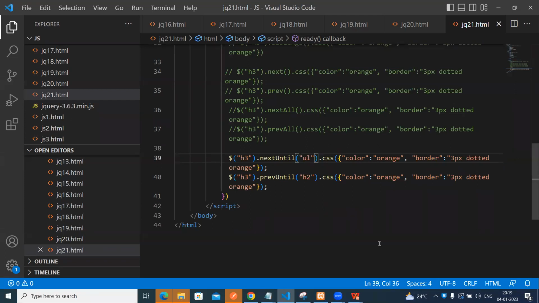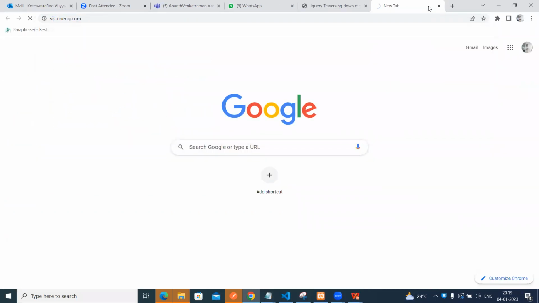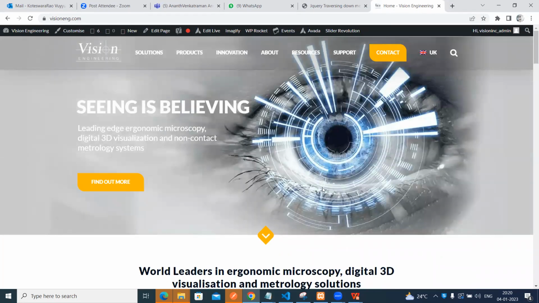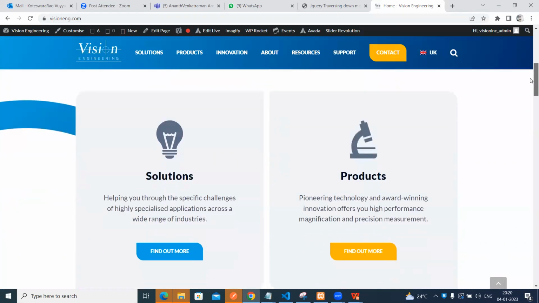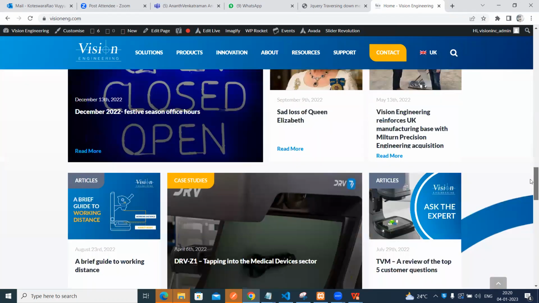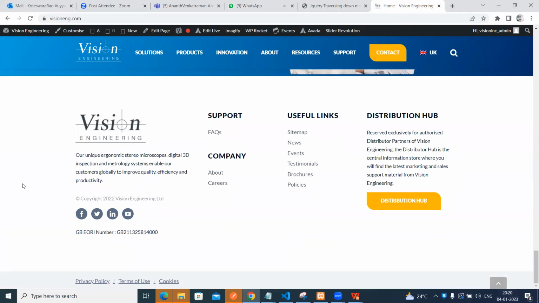So in real time we include a lot of jQuery files. For this slideshow, we can include one jQuery file. This is a different module, slideshow is a different module. The testimonial is a different module, and this one is also a different module. So we can include a lot of jQuery library files. These are the multiple methods, and each and everything is different.